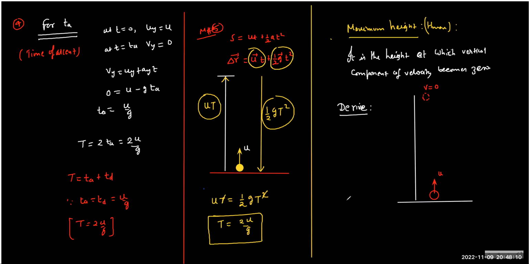Yes. Or because you know the u and you know the v, think of the kinematical equation which can relate u, v with displacement. Which kinematical equation? 1, 2, 3, 4. Which one? Third one. Excellent. So you know the third one will help you. So can you use the third one and get the answer? Or also you can use the time of ascent and get the answer. So I want you to solve by both the methods. Using the third and using the time of ascent method.